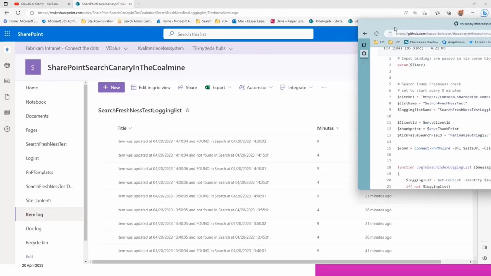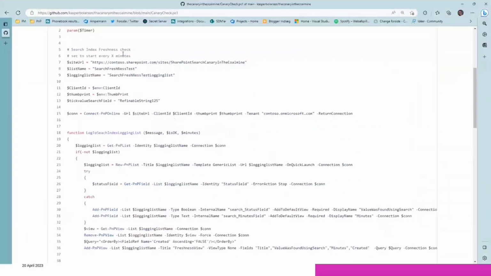I just put all of this into my repository, which is of course available for download, and you can use it as you please. But as you see, I'm basically using any SharePoint site, a list for the target of my comparison, where I use search and get the list item, and then I do logging into any kind of logging list. And this one's, as I said, in an Azure function.